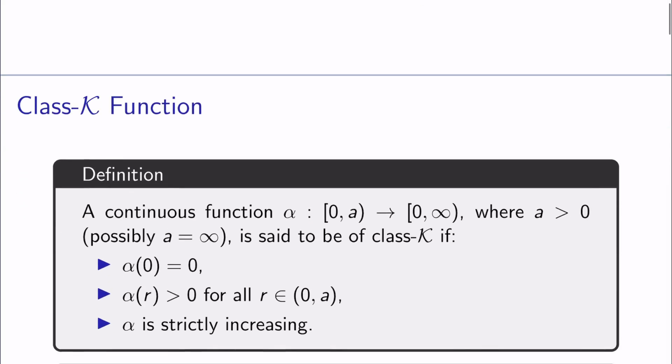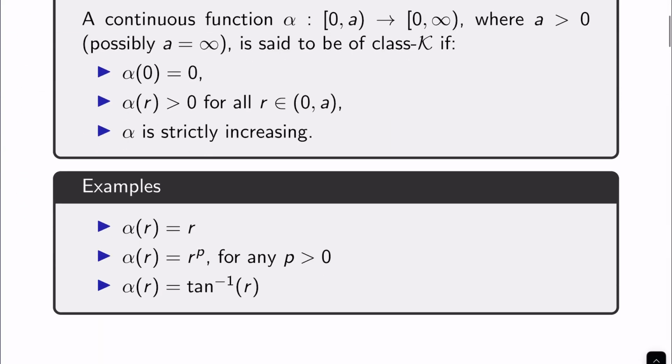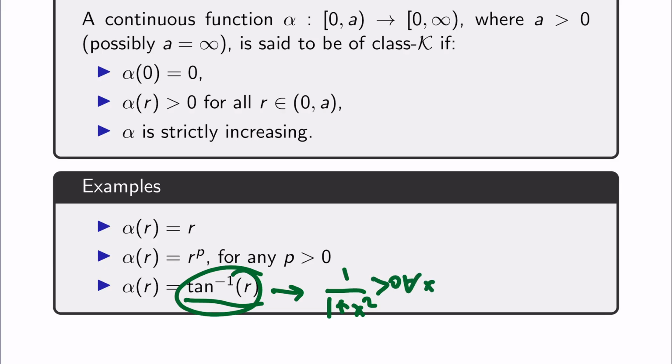So for class K functions, let's look at these examples. For example, this is the type of example that would go to infinity, and that one is also the case. That one, however, if you take the derivative, if I'm not mistaken, it must be something like this. I mean, the argument is not x, but you get the point. For x, it is obvious that this is positive, so that means this is a strictly increasing function.